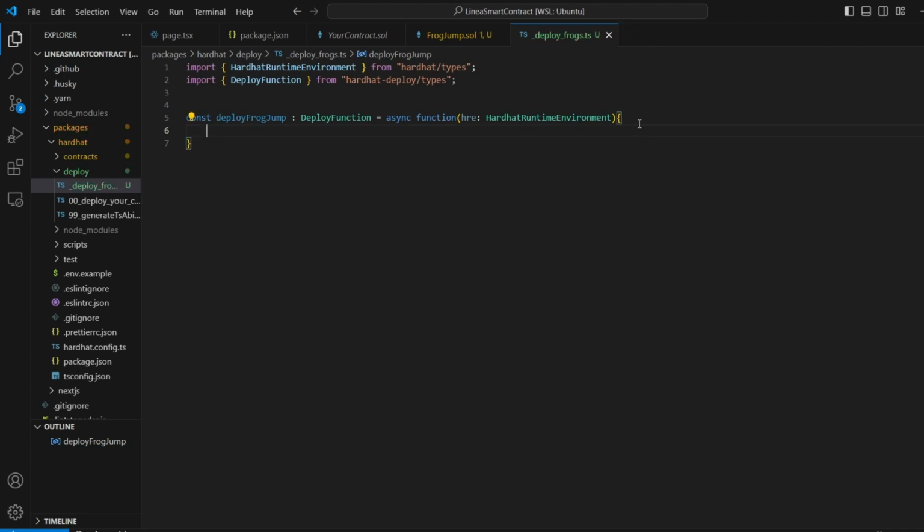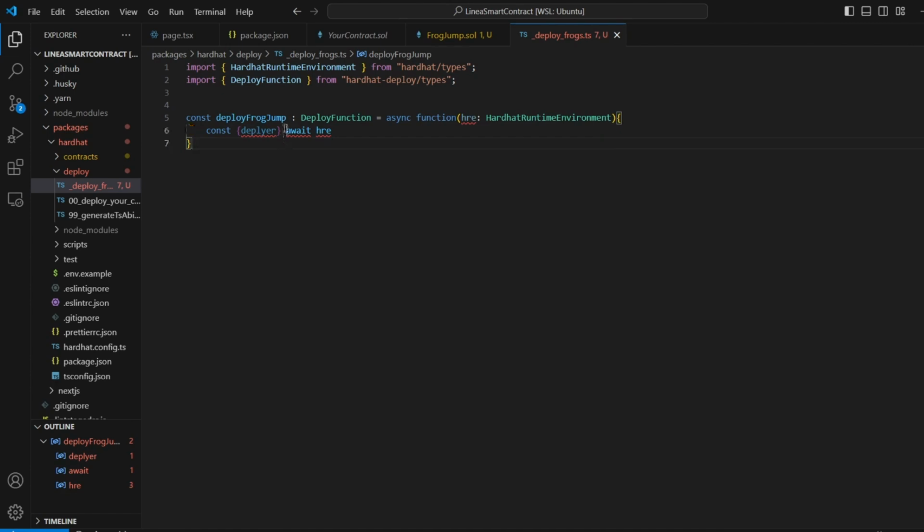Inside this, I'm going to create one more const, deployer. We're going to await until we get hre.getNamedAccounts. It's going to get the named accounts, guys, and store it in deployer.